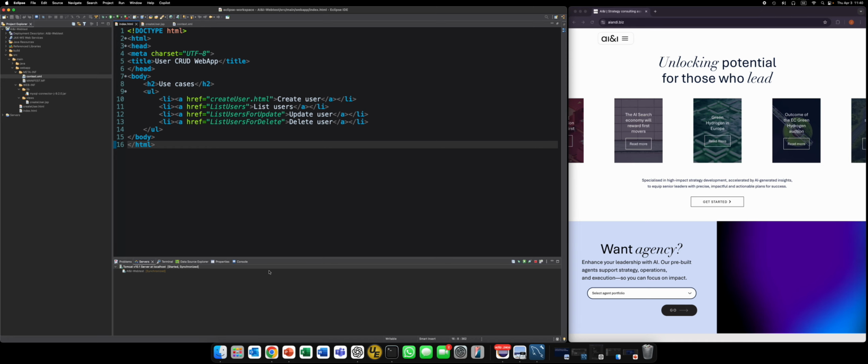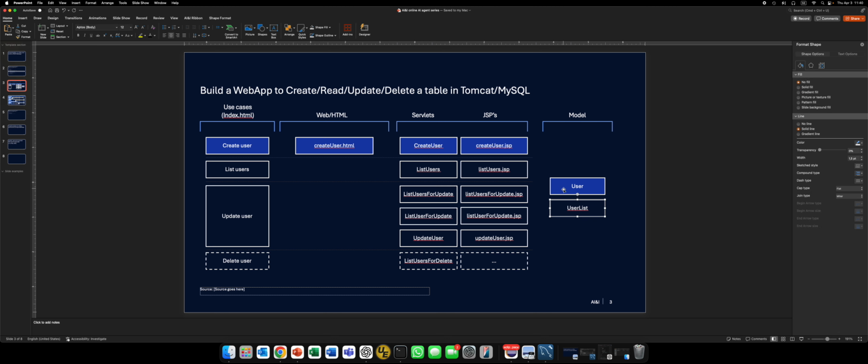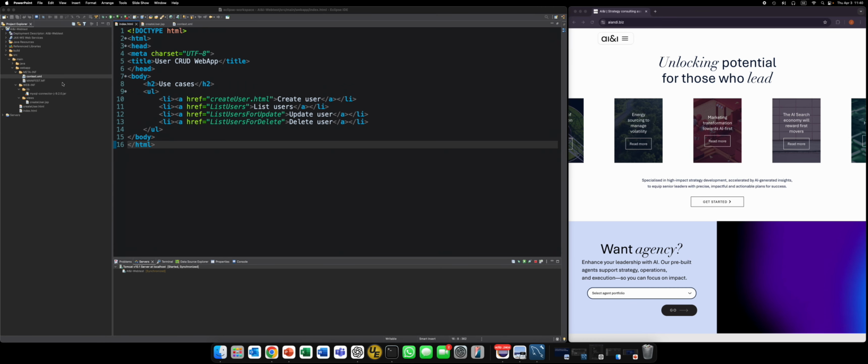But I think the first use case that we needed to do was the list users, and there we need three things. We need the list user servlet, we need the user list object that contains a list of users, and then we need the list users output. So let's get cracking on that.